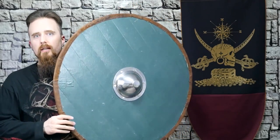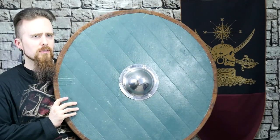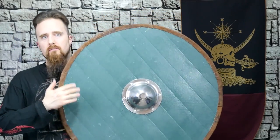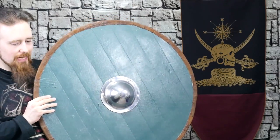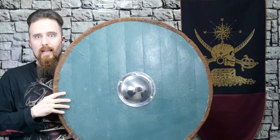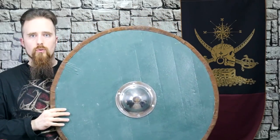Then I painted the shield dark green. At first I thought about painting some kind of nice pattern on it, but then I got too lazy. Flat green it is, but it's a nice green, so I quite like that. And then I just put some wood finish on it. In that area, I have no idea how they did it, how they made it waterproof, and if they did - I don't know if they actually cared about the paint rubbing off - but I just did that to make sure it holds up.